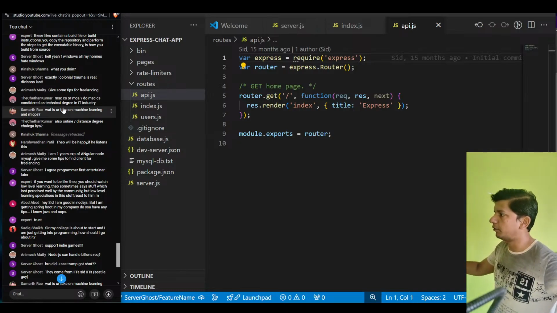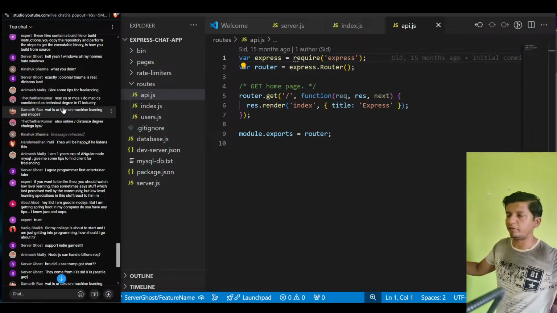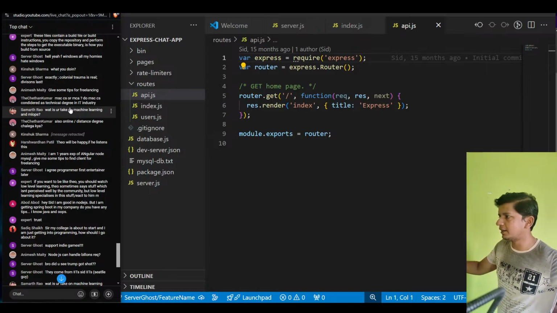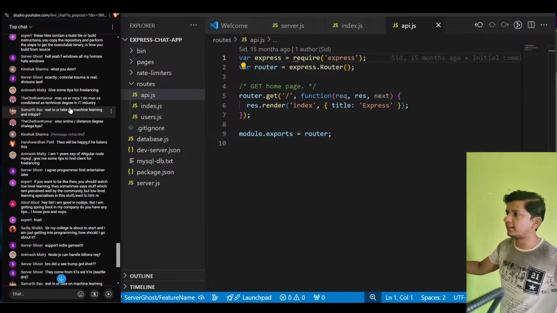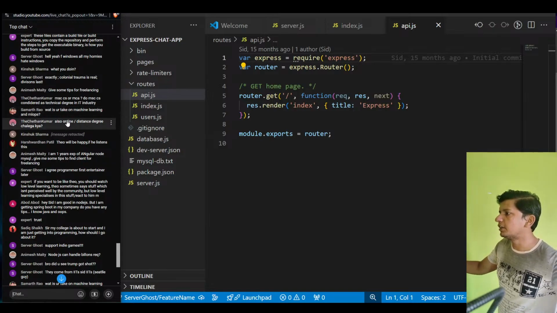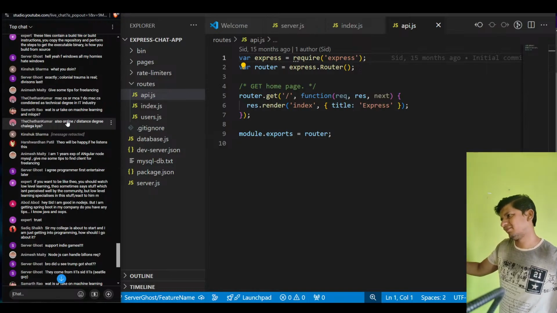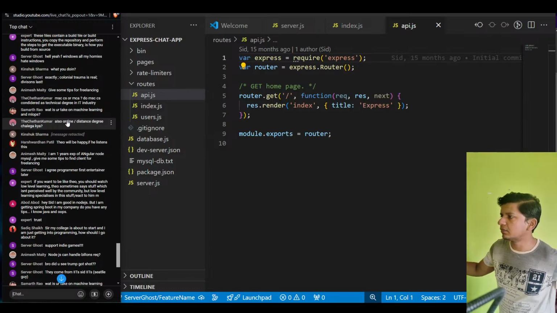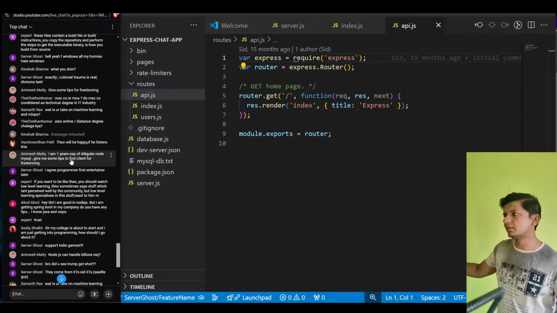Give some tips for freelancing. Bro, you give me tips for freelancing. MSc CS or MCA? Is MSc CS considered a technical degree in the IT industry? Yes, Chetan Kumar, it is. Samarth Rao says, what is your take on machine learning and MLOps? I mean, it's good. Go for it, I guess. Also, will an online distance degree work? Yes, you can get a distance degree. Well, Theo will be happy if he listens to this. Yeah, obviously he is. He is a good guy.